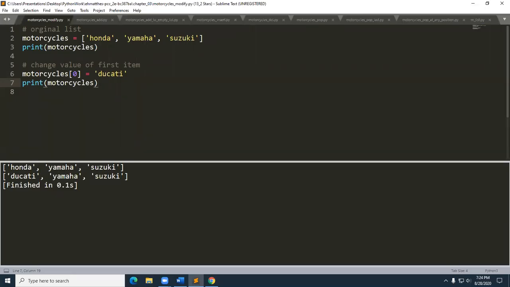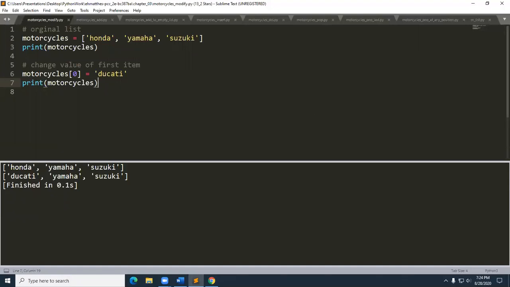Let's go over part 2 of chapter 3, Introducing Lists. Here we're going to talk about changing, adding, and removing elements. Now most lists you create will be dynamic, meaning you'll build a list and then add and remove elements from it as your program runs its course. So let's go over our first example here.